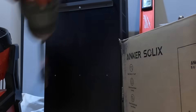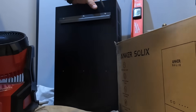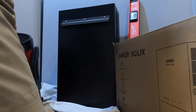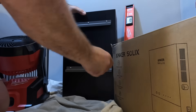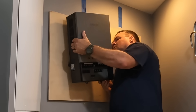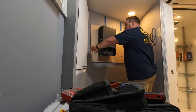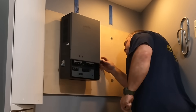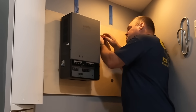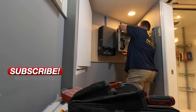The first thing we had to do was mount the three-quarter inch plywood, because we only had two mounting studs behind that drywall, and the directions specifically say to find structure to mount this transfer switch. Here I'm assembling a french cleat system that needs to be attached to some kind of structure — that's why we put the plywood up. There are a couple of set screws to attach the automatic transfer switch to the french cleats. Make sure you put those set screws in before you mount the panels, otherwise you won't have any room to do that.